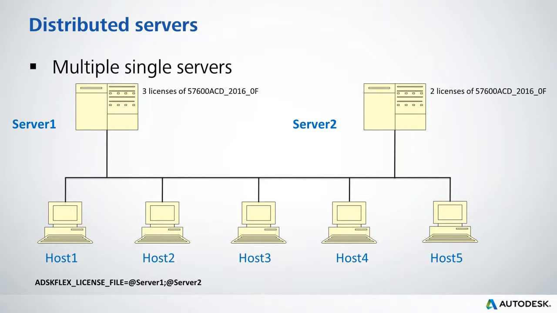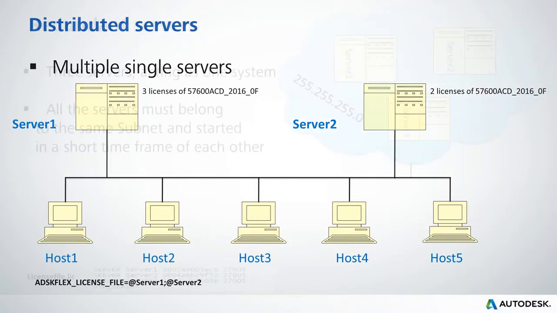In this case, for demonstration purposes, we put 3 licenses of AutoCAD on one server and 2 on the next one. And the client computers, if you choose to, can see both license servers. Therefore, if one is already out of licenses, they will go automatically and pull from the second one. Or if you want, you can have them separated.